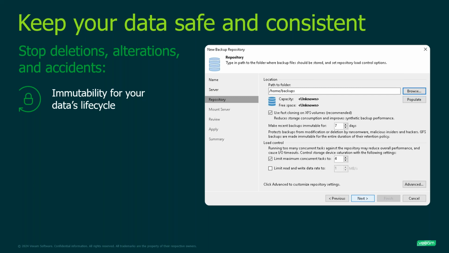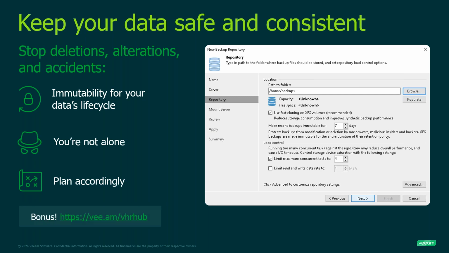Have immutability as part of the data's life cycle in your operational and backup infrastructure. In fact, this is one of the rules that we set up in terms of providing the 3-2-1-1-0 rule, basically to safeguard your backup data. This is to ensure no accidental or malicious deletion, right, and alteration in your backup infrastructure. And we want to make sure that you are looking at the best immutability options to do this.